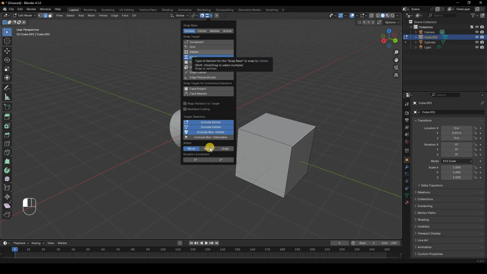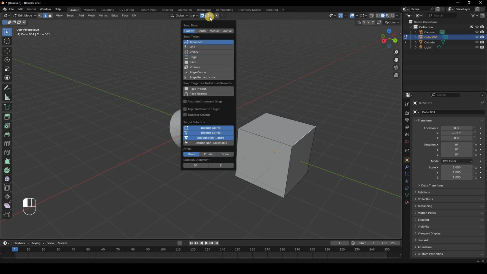Now also you can turn on your effect. By default it's set to move. You can also do that with rotation or scale as well, and you can turn on all three of them at a single time or differently, but you will probably be just using the default move one. I don't think you will be using the others.